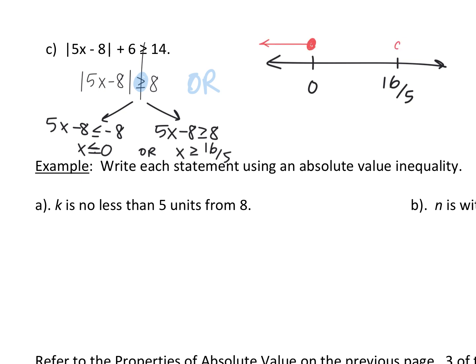The hardest part here is making sure you understand that you're going left to right both times. So left to right. On the leftmost side of this graph, it goes from negative infinity up to 0, which is a closed circle, so it gets a bracket. Union, now left to right again. So 16/5 gets a bracket because it's closed, going to infinity as it goes to the right. Left to right each time.